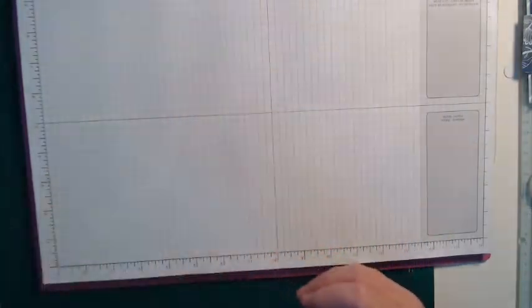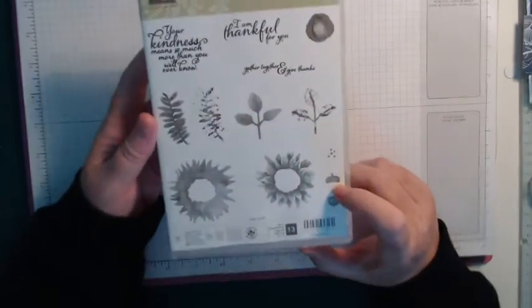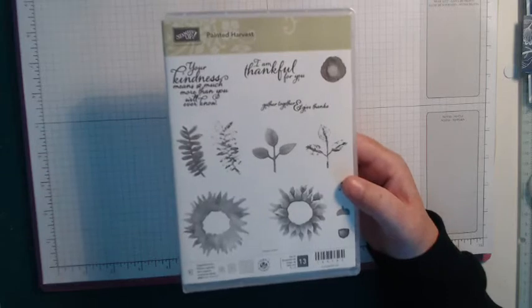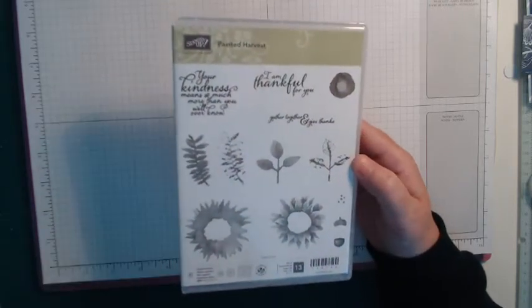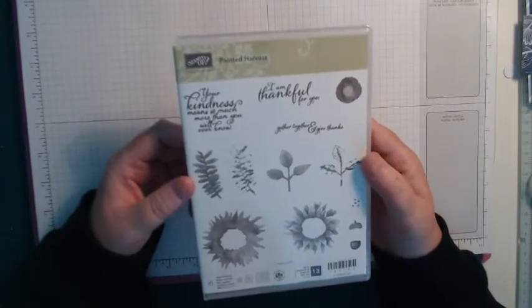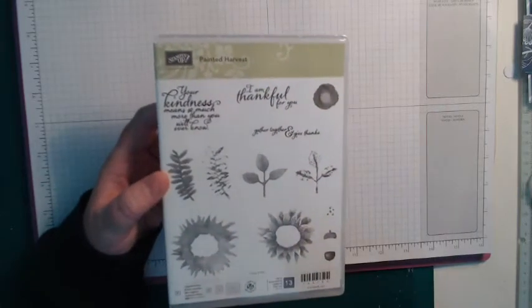Now this is the stamp set that we're using, and it will be available on the 1st of September when it's out, because it is in the new autumn winter catalogue. But I thought I would get a head start and make up a few tutorials for you, so that they're there ready for you when you want to do your ordering.